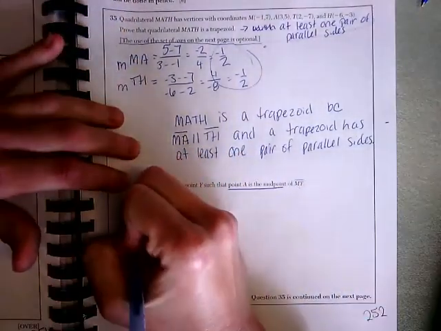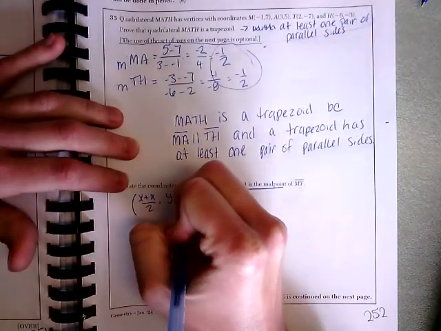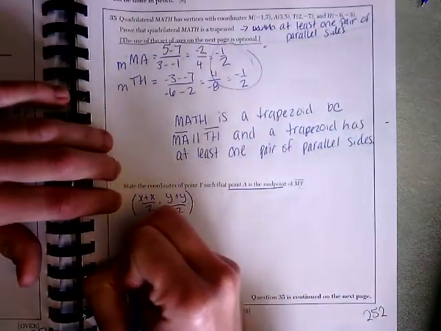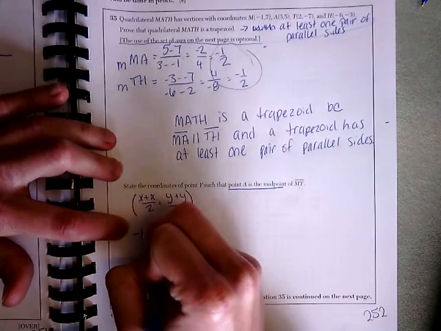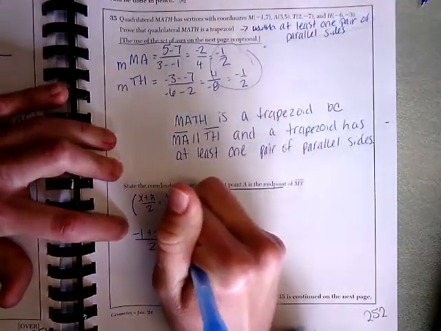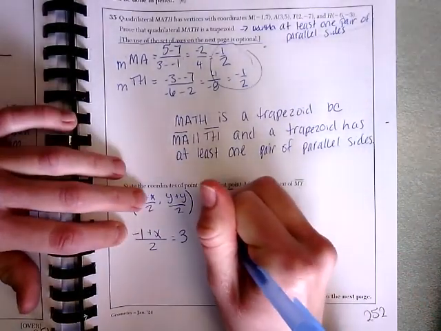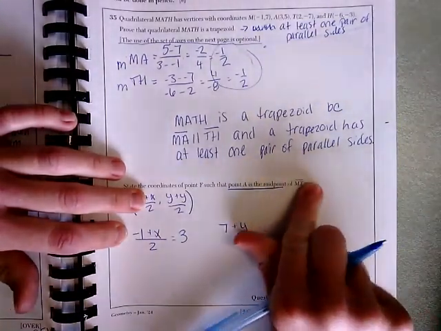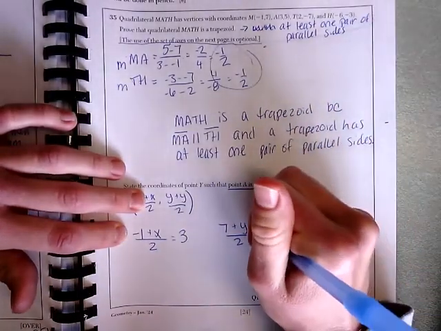Now, the midpoint formula, remember, is (x plus x) divided by 2 over (y plus y) divided by 2. If we add the x coordinate of M, which is -1, to the x coordinate of Y, and we divide it by 2, we get the x coordinate of A, which is 3. Okay? So same thing with y. If we add the y coordinate of point M, which is 7, plus the y coordinate of point Y, and we divide it by 2, we get the y coordinate of A, which is 5.